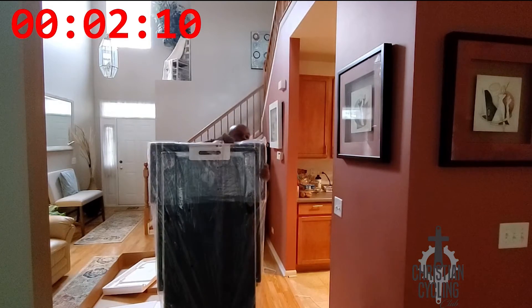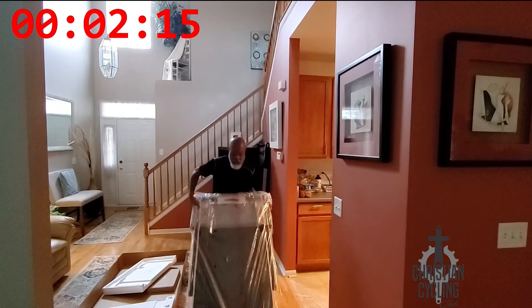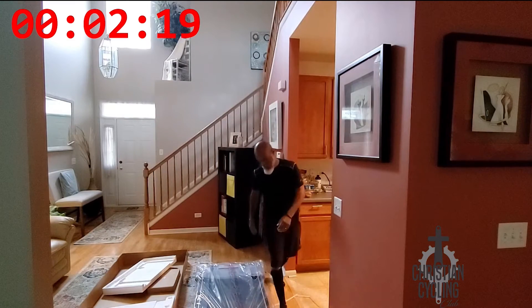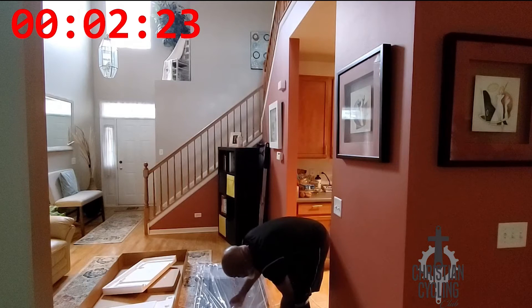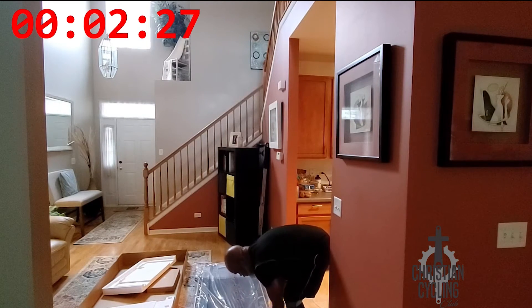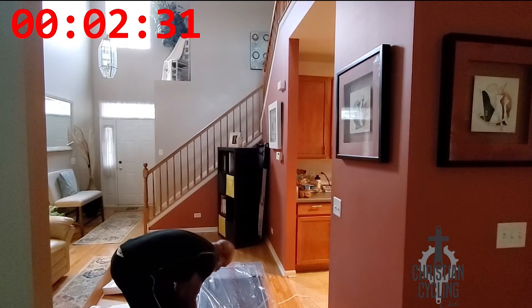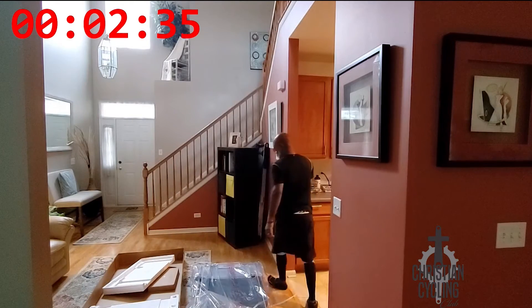Now, I'm not doing a performance review — this is simply a review of the setup. No matter who you are, male, female, young, or old — granted, getting it out of the crate by picking it up like I did requires some strength. You may not be able to lift 110–115 pounds, but if you can, you can just pick it right up out of the box.